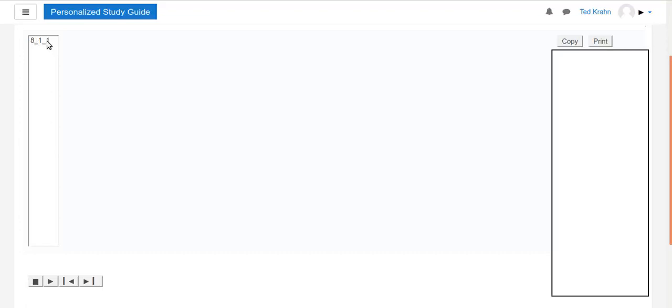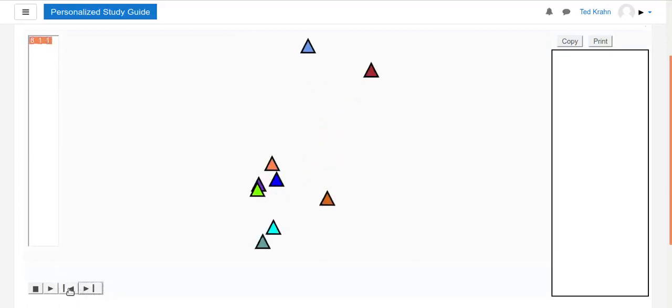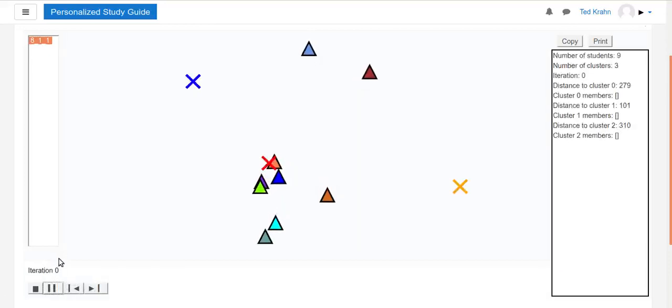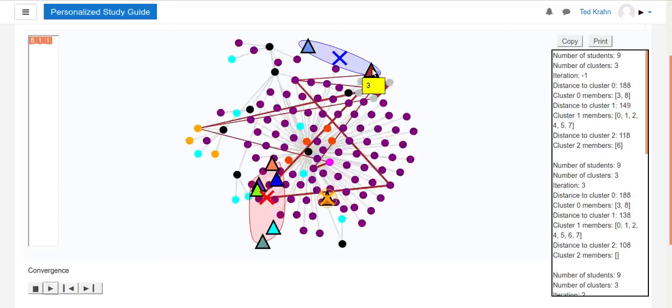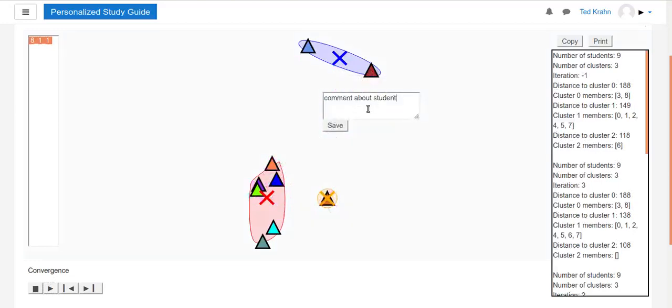So we don't have much data here, but we can click on that and we can control and view the replay, step through it one step at a time, forward or back, or we can just play it and watch it run. And so that's where the end of it is. And again, we can hover over the centroids and we get their graphs. We can click, we can see the comments we had before, we can change them.